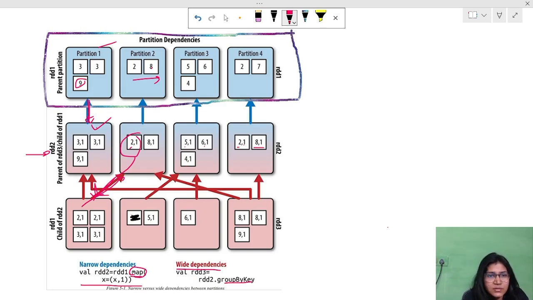So why are we studying this narrow and why are we studying this wide? Why do we care if these are lying as narrow, why these are lying as wide? Because we have studied the important concepts of shuffling as well as data movement. As we have seen, in case of narrow transformation, data across machines doesn't need to be moved. There is very less data movement and there is no shuffling involved, which internally saves disk I/O, networking, computation. That's why these are faster to execute.